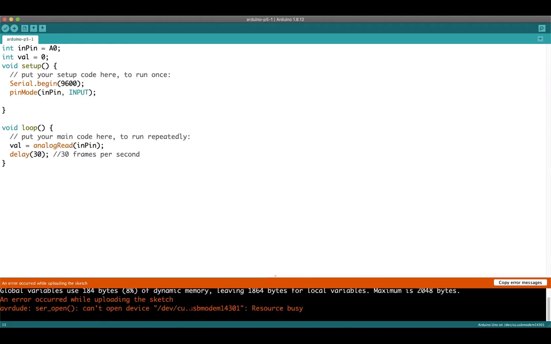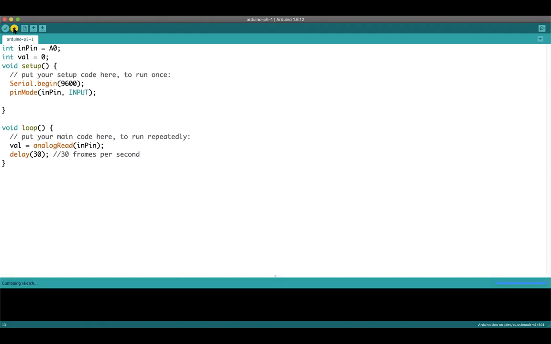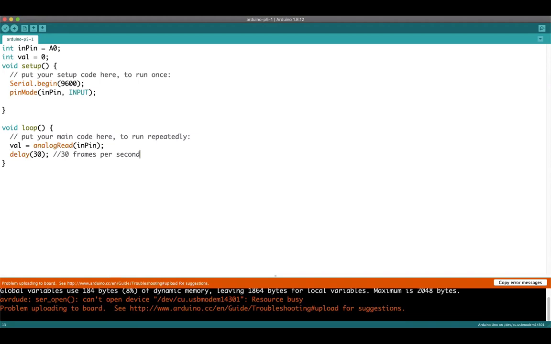And now let's try to upload it again. Cannot open the device. Resource is busy. Okay, so this is something you can encounter. So let's try to debug it.